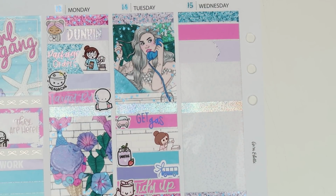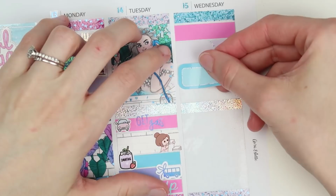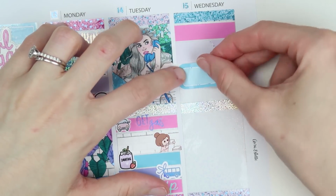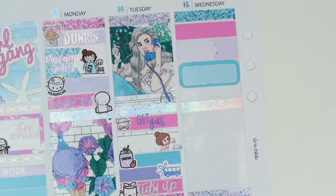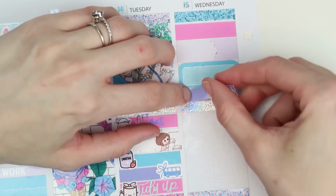But he mowed the yard perfectly, weed whacked, and did so much work in our yard and around the house. It was just so nice. So I definitely want to mark that he was helping us around the house. And how do I want to do this? Yeah, I'll do it like this because I also want to quickly mark in a small little thing that I took a nap. I was just like, guys, I'm tired. So I did end up taking a little nap as well.